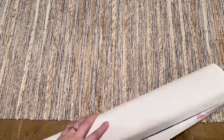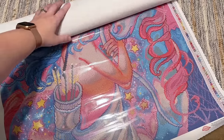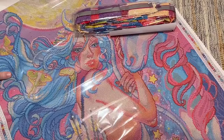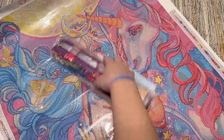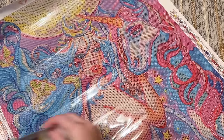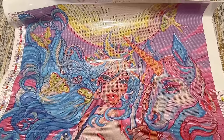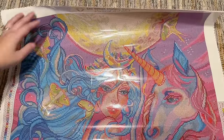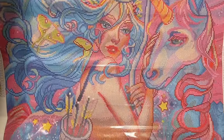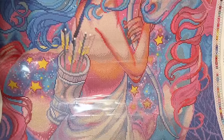It looks like this will be the bottom — all right, it's the moment of truth. Please let these colors be better! That is a promising start. Oh, look at those gorgeous neons! Okay, look at that color palette — dang, that looks good. Here's a quick look at the canvas. Her face has really striking features and I'm curious to see what the diamonds will look like, but I do like what I'm seeing so far at first glance. This is exciting to unroll — it's been about three and a half years.